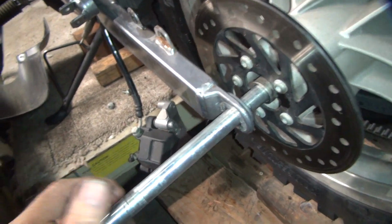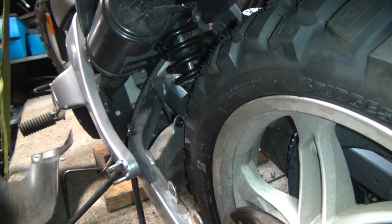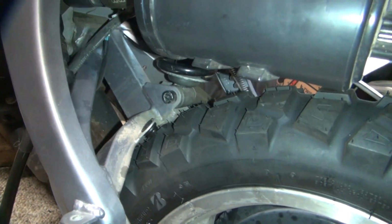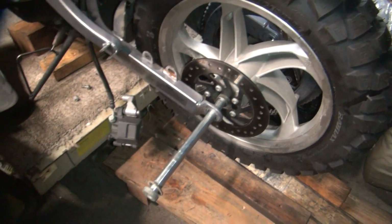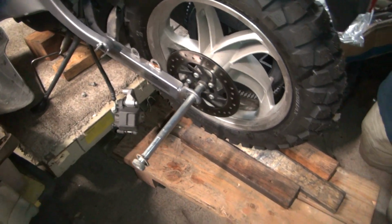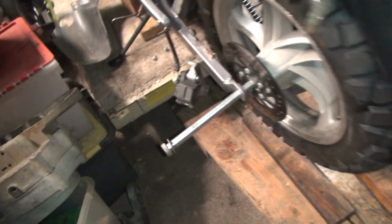Shove it my way, Fred. There's a problem. It's hitting. What, Fred? It's hitting up here. What do you mean it's hitting up in the front? You said it was going to fit. It's not hitting a lot, but it's hitting. It's hitting a lot because the axle's not in the bike yet. Well, let's start beating that in. Knock it in. Let's see if it'll line up. I'd let the air out of the tire, it would help.